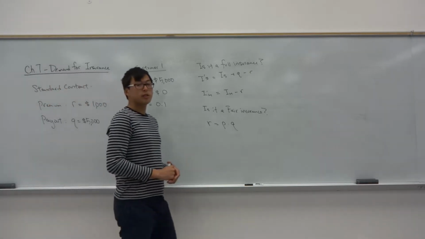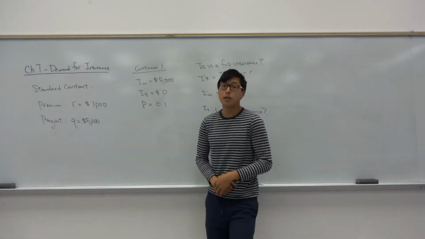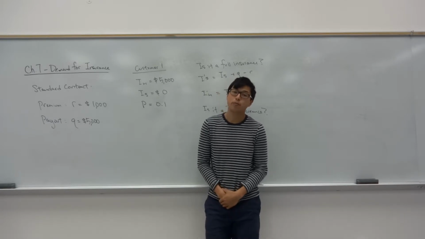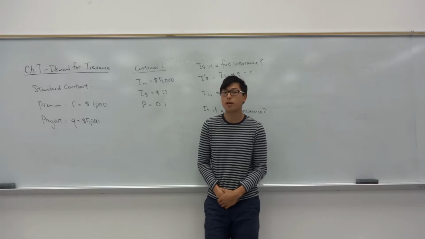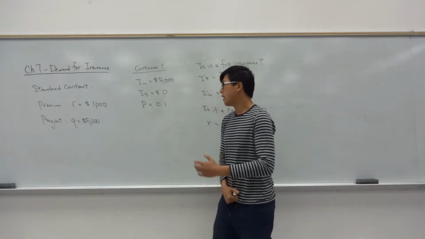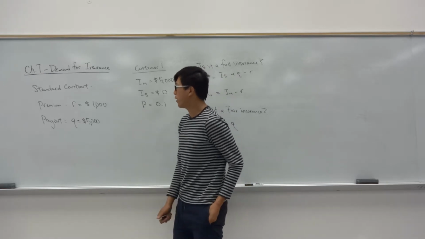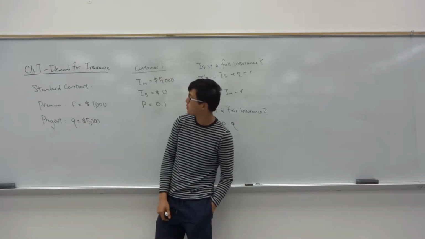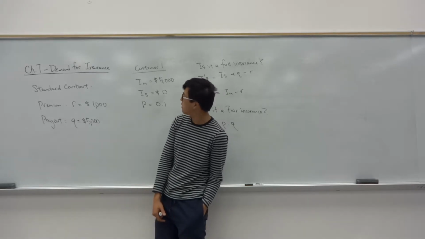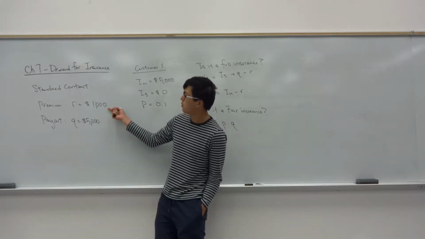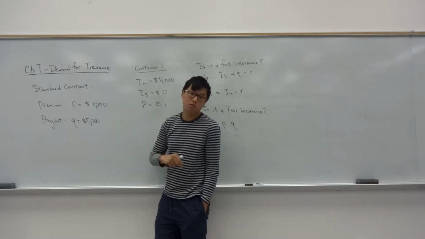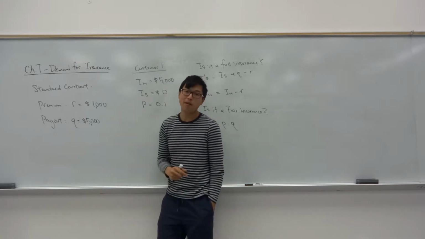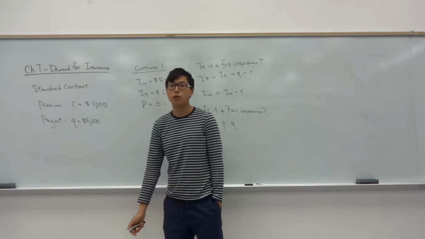So the next question that we would like to study is whether the contract is fair or full. The study of the fullness and the fairness of the contract is important in the study of the insurance market. Let's suppose I have this insurance company offering a standard contract in the market. It will always charge a premium of $1,000 for every single individual customer, regardless of who they are or what condition they are in, and it will always pay a maximum of $5,000 if that individual gets sick.